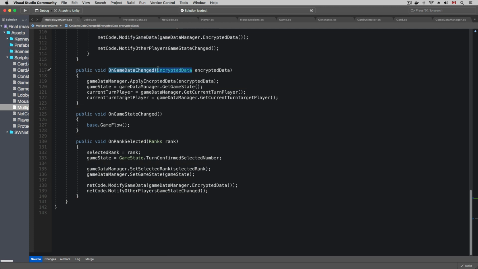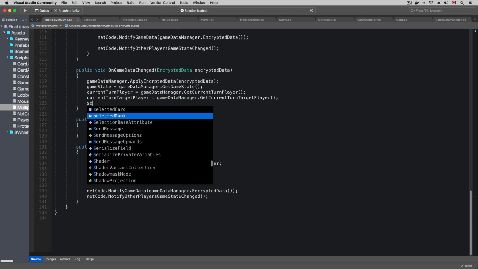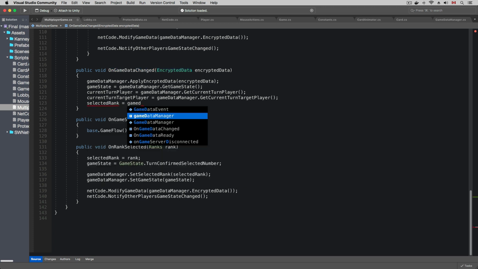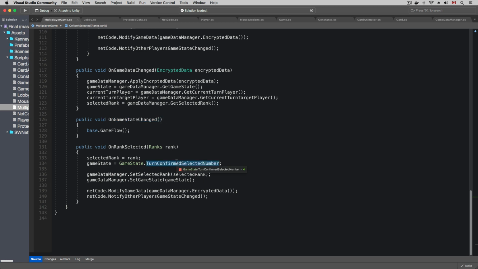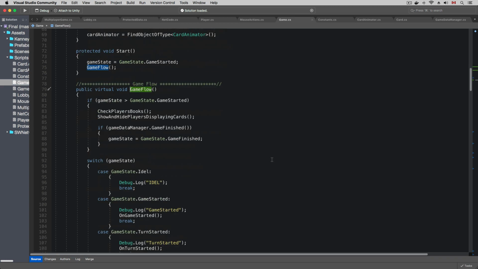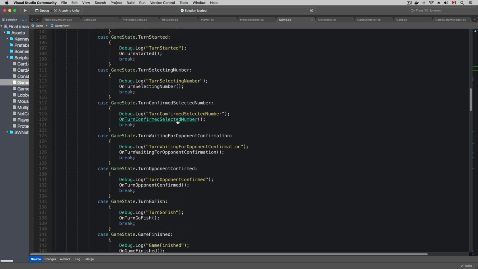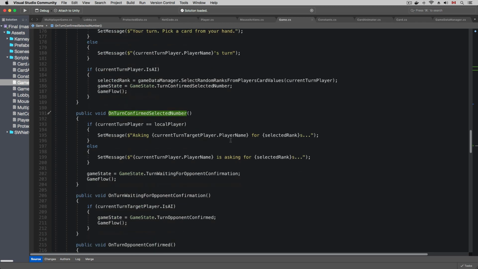The onGameDataChanged method will be called first. We need to read the selected rank from the game data manager because it is used in the game logic. Then, the onGameStateChanged method will be called, and the game will transition to the turnConfirmedSelectedNumber state.